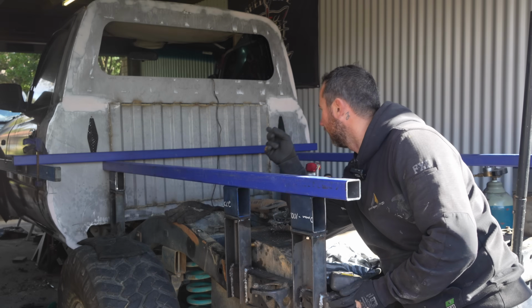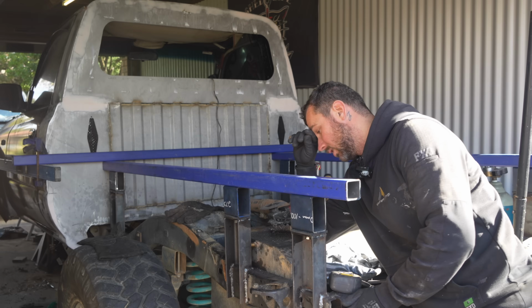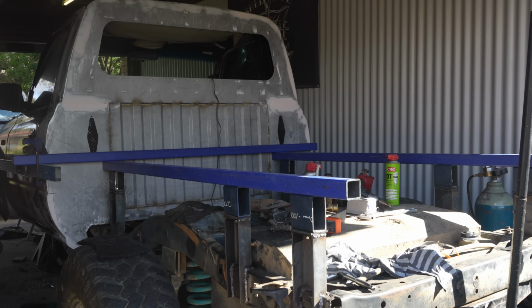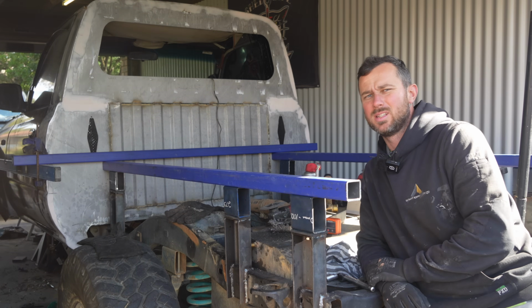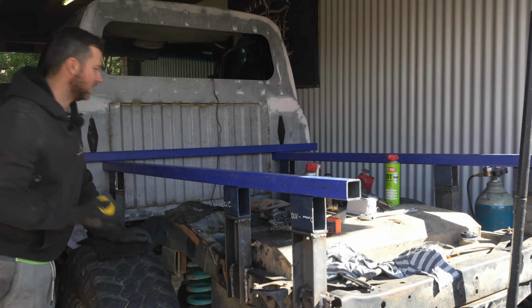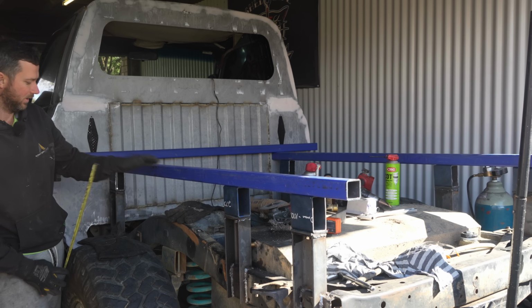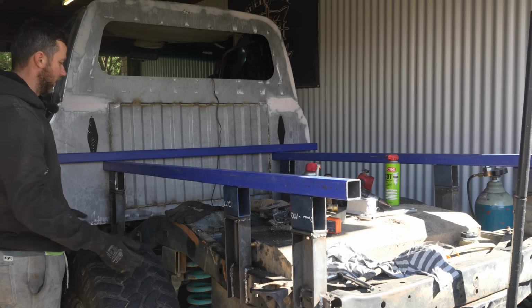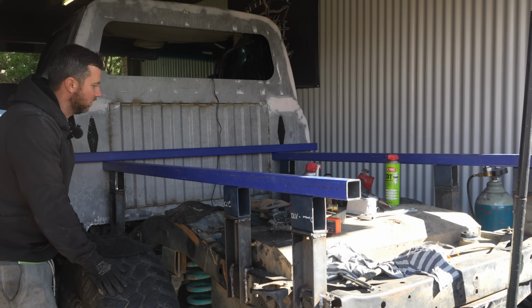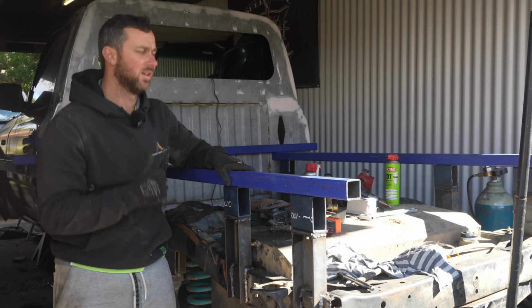As for height, you can see that when I've put that, I've just clamped the level over there to the side of the car and ran it down to where my front flare is, and it's like 20 mil, 25 mil difference. The rear guard will be 25 mil higher than the front one, but that's not too bad. And then that may give me even more up travel. So when I worked it out from here, from top of my wheel to roughly there, we're like 300 mil of wheel to come up before I touch my guard. So it might actually suit pretty well. Then later on, for argument's sake, if we ever went to coilovers and all that sort of stuff, we have heaps of room.